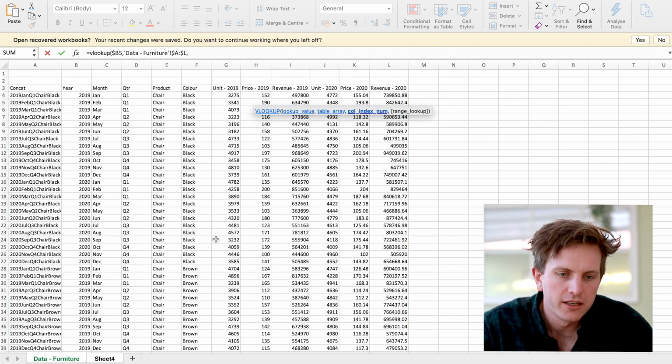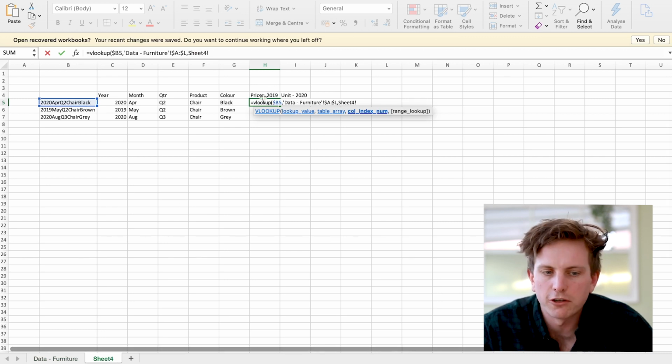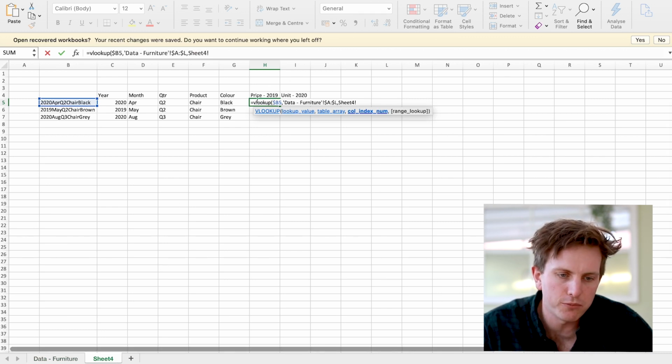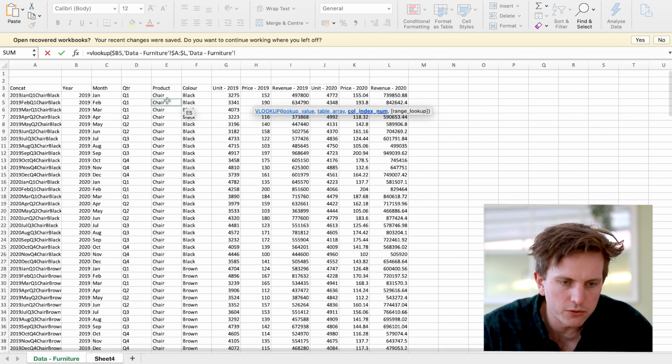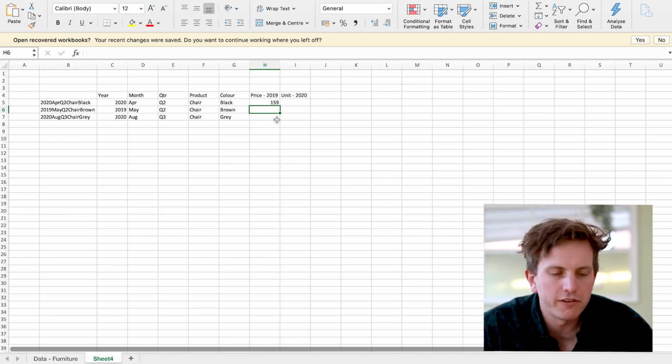Then press comma, and now you see it says column index number. Now usually the way you would do this is by going, right, which set of data do I want? Well, I want to pull out the revenue in 2019. Is that what I want to do? So I'm trying to pull out, oh no, the price in 2019. So you see here I have price 2019 and I have units 2020. So I go back and I go, okay, so where's the price 2019? It's 1, 2, 3, 4, 5, 6, 7, 8 columns across. So I would usually have to press 8 and then go false. And you press enter and you can see here, it says 159, which is right.